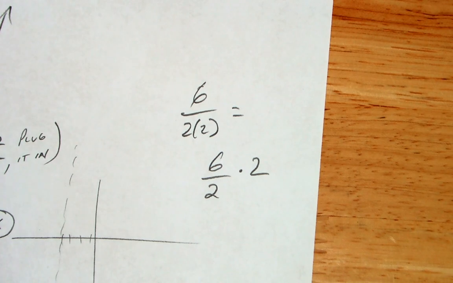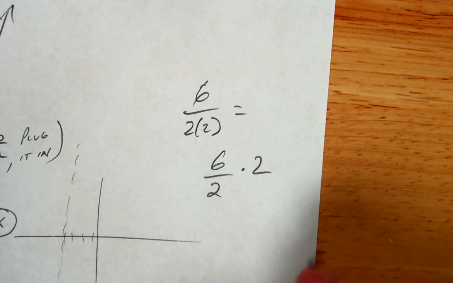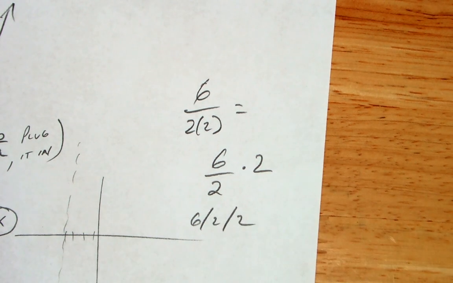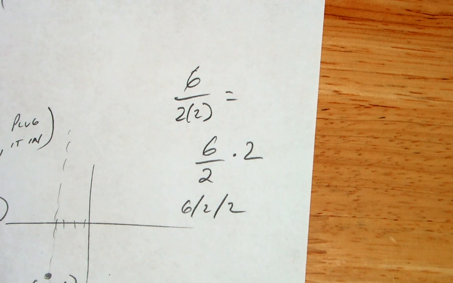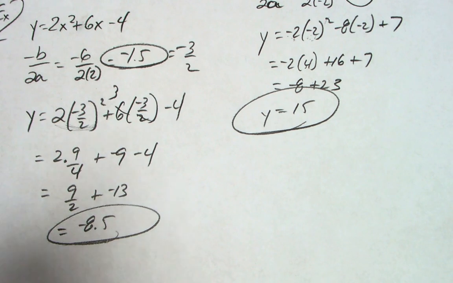So there's two ways to take care of this. Just type in 6 divided by 4. Or type in, this is what I do when I have a bunch of things, 6 divided by 2 divided by 2, just to remind my calculator that it's division on both of them. Or you could put parentheses. So part of this is getting familiar with your calculator once again as well. Okay. So now, hopefully we can find a vertex.